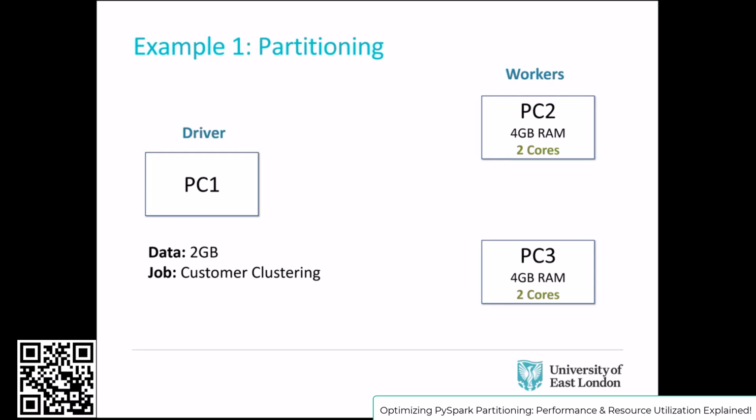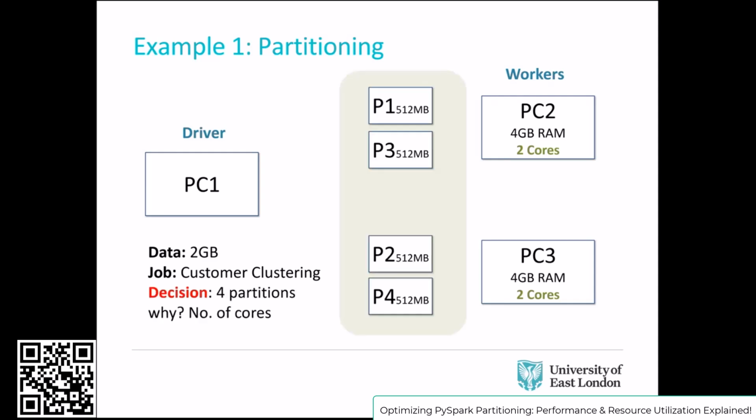If we go with 16, because with 2 gigabytes, if you want each data size to be 128 megabytes, you would have to have 16 partitions, right? You can consider it, and with 2 cores on each of the 2 workers, we have 4 cores in total, and you can distribute 4 partitions per core. Or you can do something like this: I said 512 megabytes is also valid. So you can divide them into 4 partitions, guys.